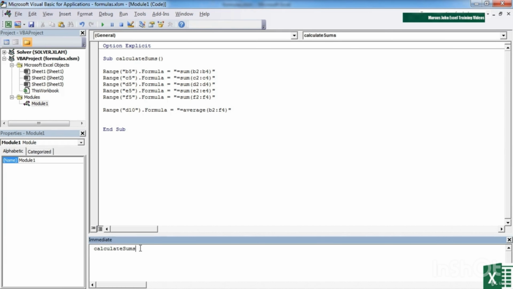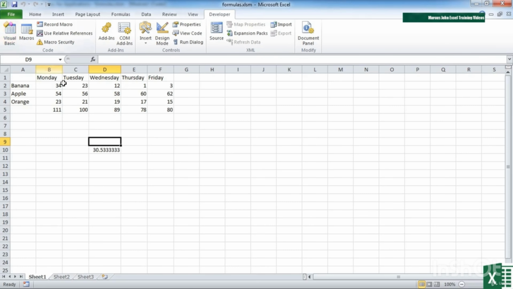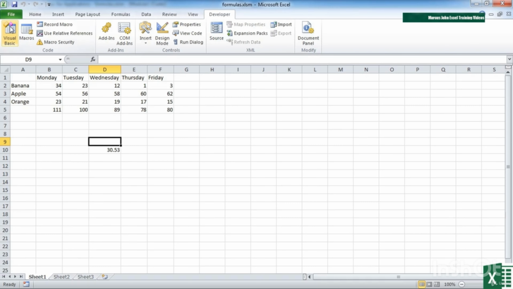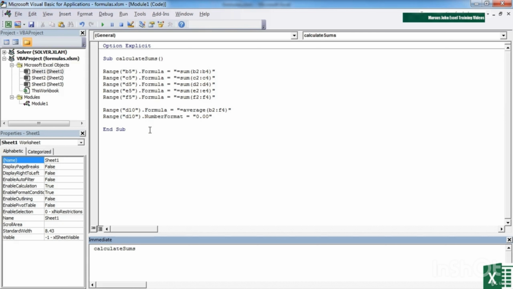It's happy, we rerun the procedure, and I then have the average here. That could do with formatting. We've already seen that we can format the number. So having created the formula in there, I'm then going to format the same cell. That's NumberFormat equals, and we'll just make it have 2 decimal places. However, having formatted that cell to receive that number format, what I would actually like is for this cell to contain a bit of text as well. A bit of text that says the average is. Well, I can do that.